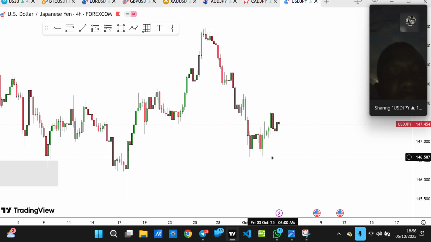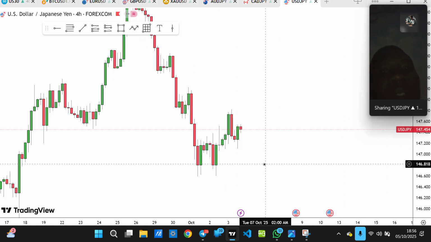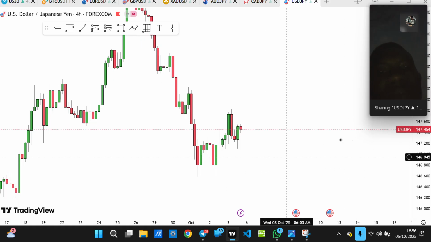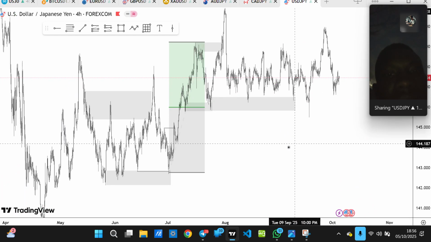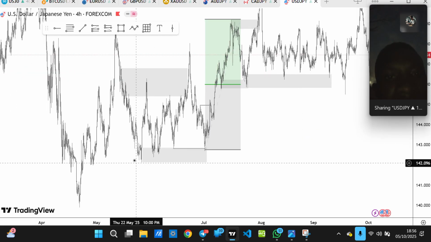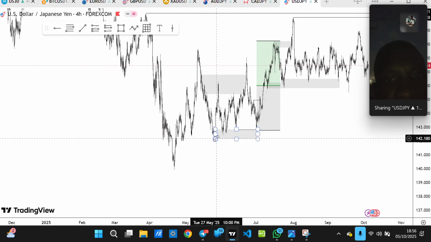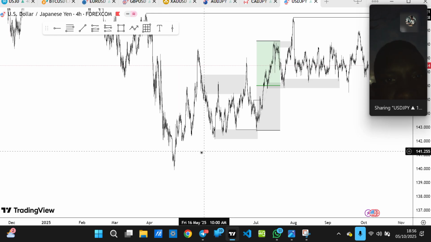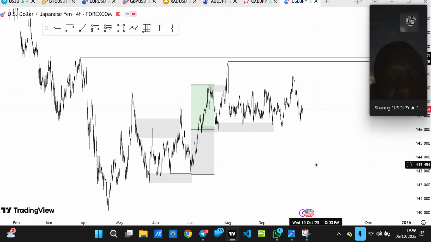Otherwise, if it's not doing that, it's supposed to go downwards, that means it's supposed to do a reversal. So if it does not do that, then we will come again and take this low. And if this low, whatever is here, still fails to break structure to the upside, then we'll go again and take this low. After taking this low, if this one too fails to hold demand, then we come back and take this low. So either price goes up or goes down. That's just the way it is. If it doesn't go up, then it will have to go down.